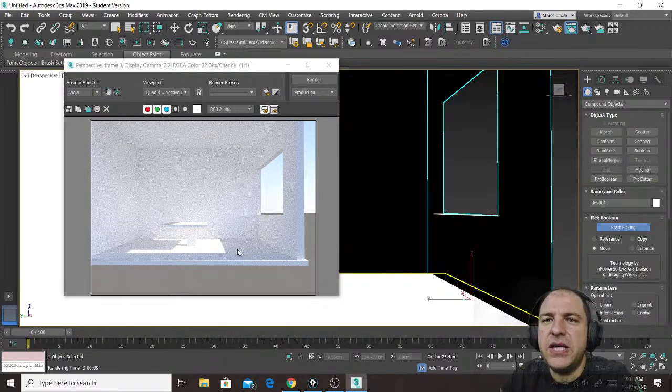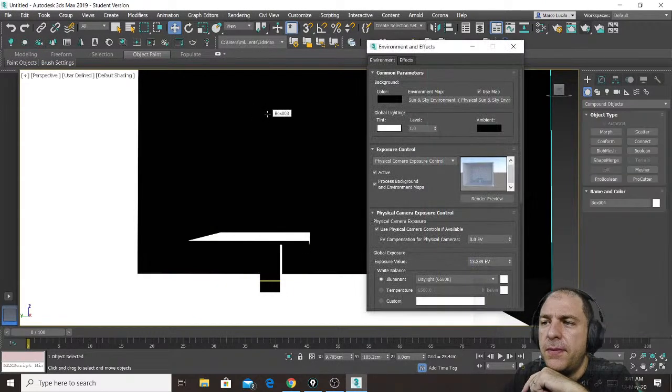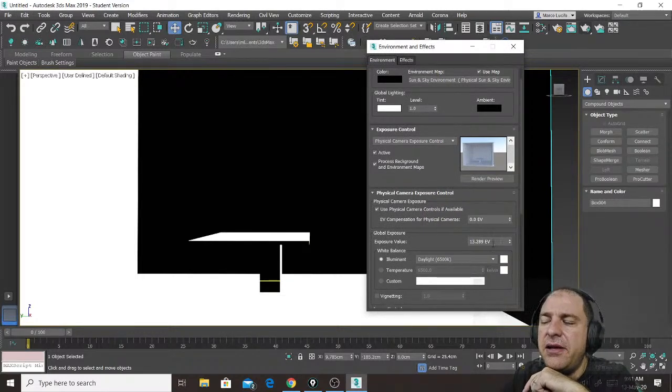So at the end of the day, using sunlight in 3ds Max is something that you have to imagine basically like sunlight works in reality. You have a room with small windows, that room will be dark. You have a room with super big windows, that room will be bright. And that's it. A lot of students used to ask me, when I go to rendering and to exposure control, if there is a correct value that we have to use for exposure. And I keep trying to explain to all of them that there is not a correct value of exposure, because the exposure depends on several factors.